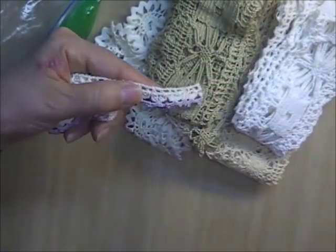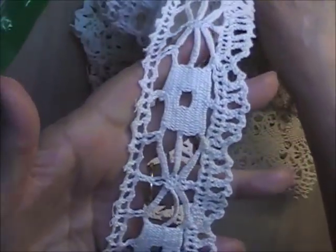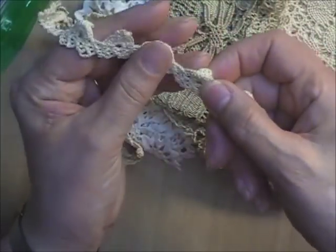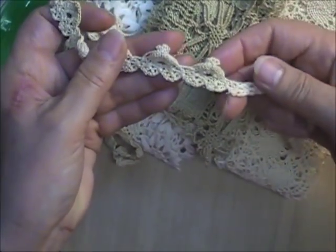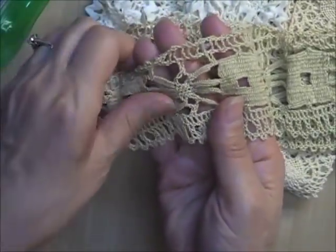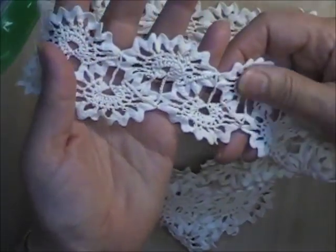Here's another one. I'm going to show it real quick. This one has this white with a purple edging on it. This one here. Very pretty. I think that one is a circular piece. This very vintage one here. The edges are curled up, but it's kind of a scalloped design. This one. Some of these were taken off of something else, off of clothing pieces, I'm sure. We got this one. Like that. And then this very unusual one here.